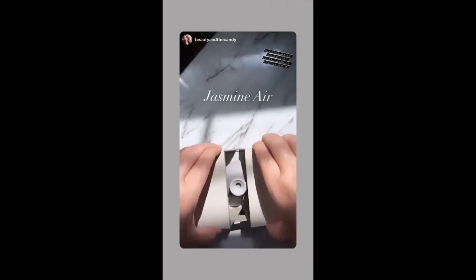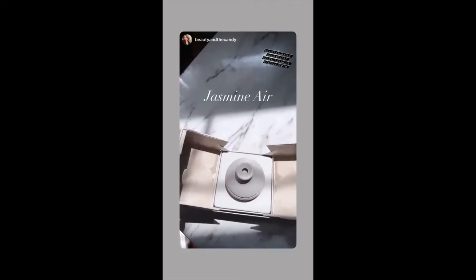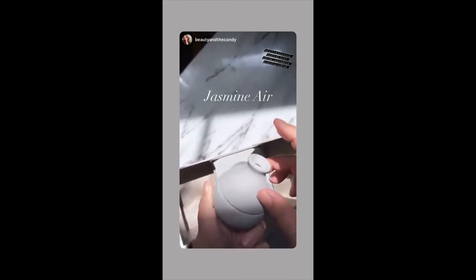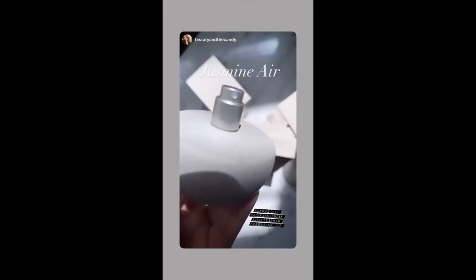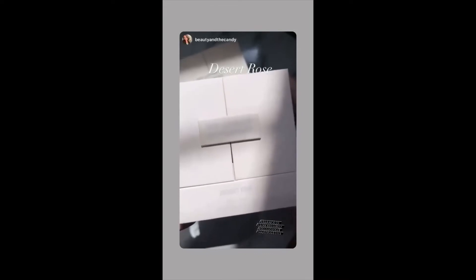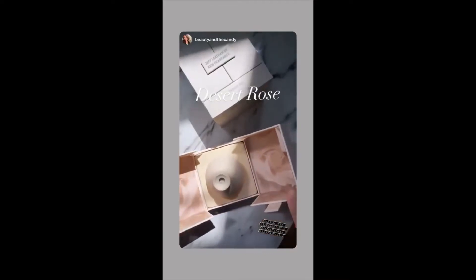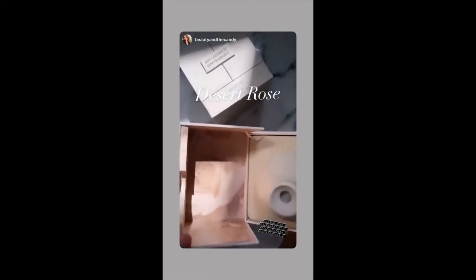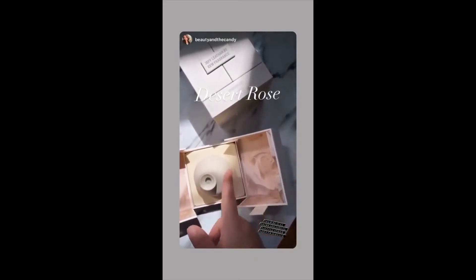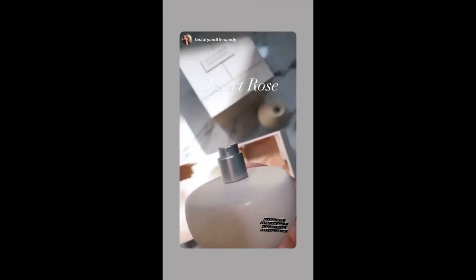This is the Jasmine Air fragrance. You open it up and it is the most adorable packaging inside. Like Kim said, this is a vase on top so you could fill it with water — it's citrus, floral, like a garden. It's absolutely stunning, it's really that good. The other one they sent me is the Desert Rose. I just have a feeling this is going to be unbelievable. So the Desert Rose inside has this gorgeous rose packaging, and it literally reminds me of my wedding invitations.